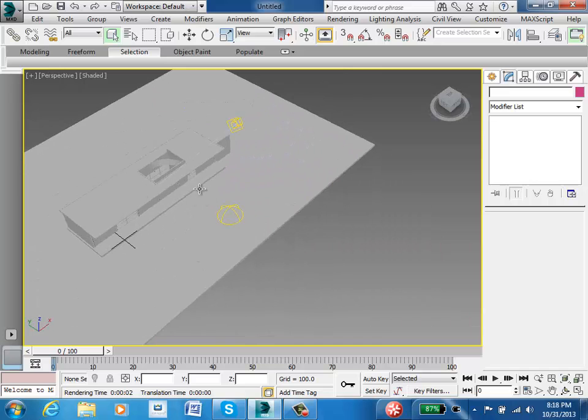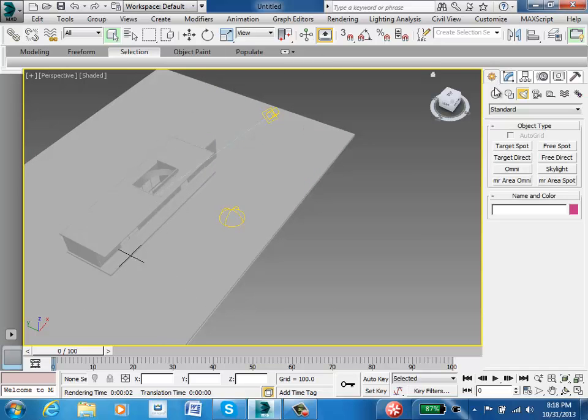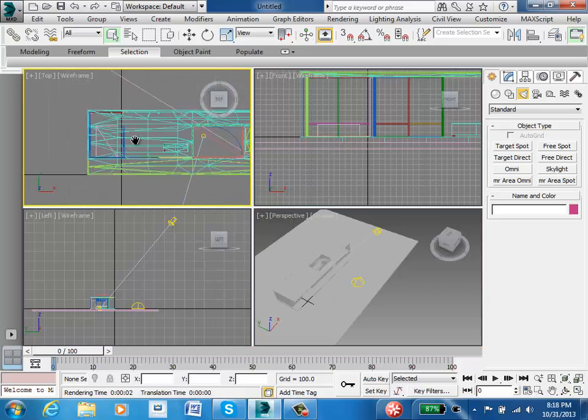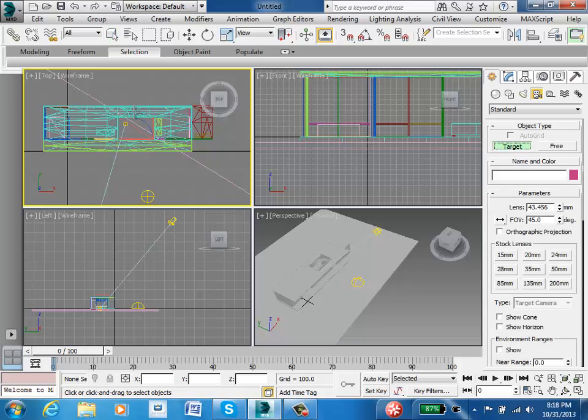What we can do now is, we need to set up a scene. And the way to do that is, there's not really scenes like there are in Rhinoceros or in SketchUp. They're actually cameras. And so it's an object that you create. So we're going to go to the Create tab. I'm going to open up my windows. I tend to do this from a top-down or a plan view. I'm going to go to Cameras. And again, I'm going to do a target camera because I like to be able to control both the camera and what it's looking at. Click on that. We're going to do a view.